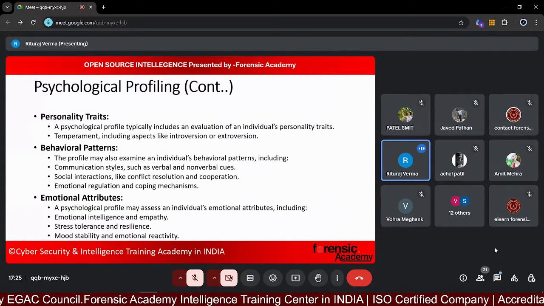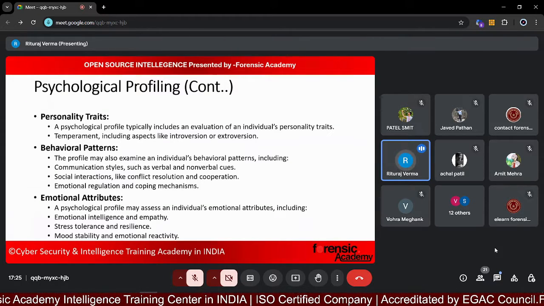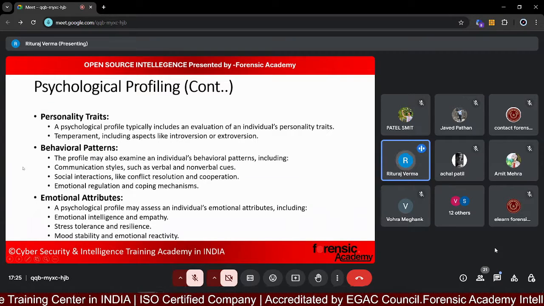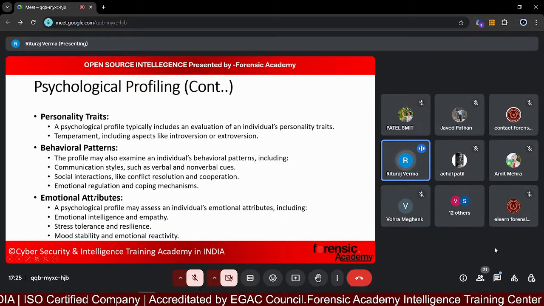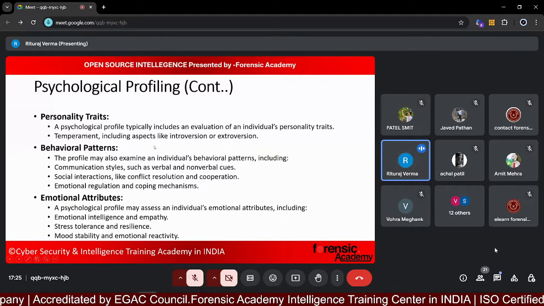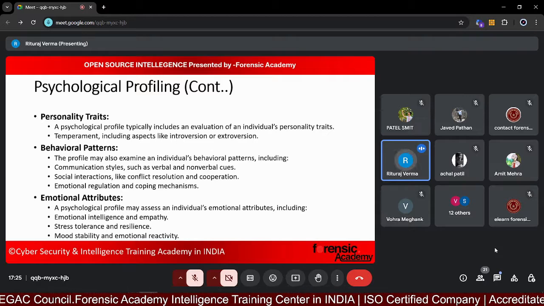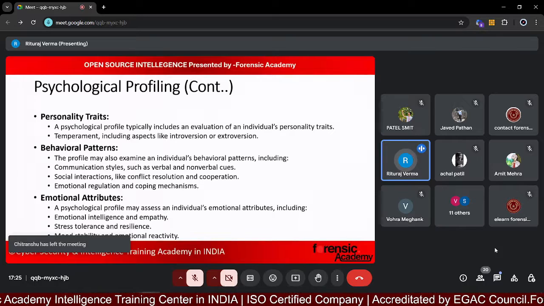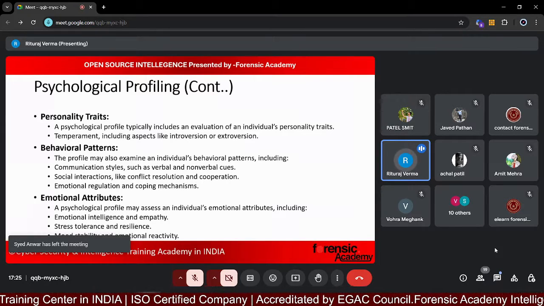In general, this is the format for how you should collect the data: personality traits, behavior patterns, emotional attributes. In personality traits you write about the person's personality, what kind of person they are: are they introvert, extrovert, what kind of temperament they have, how they react to things. It can also fall into behavior patterns.